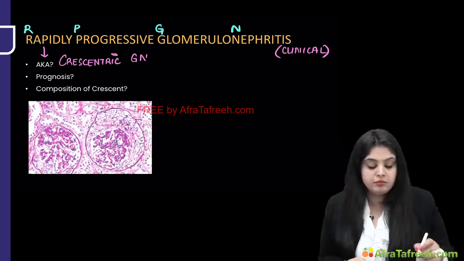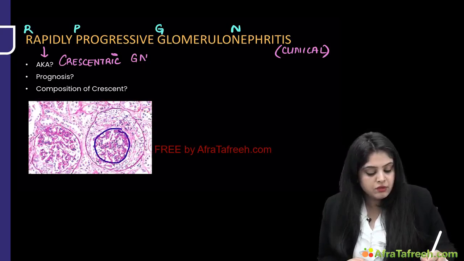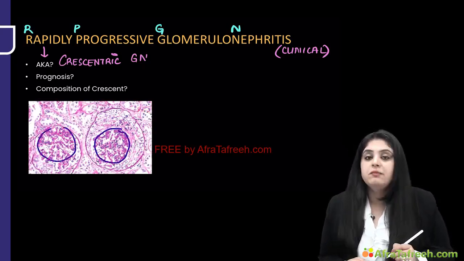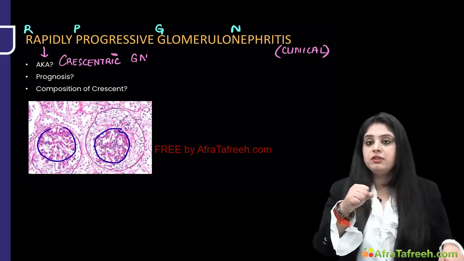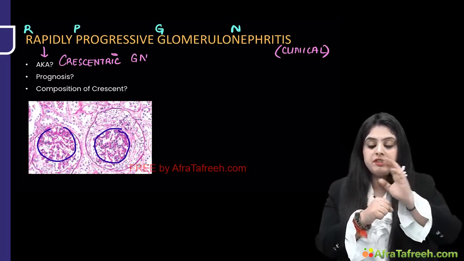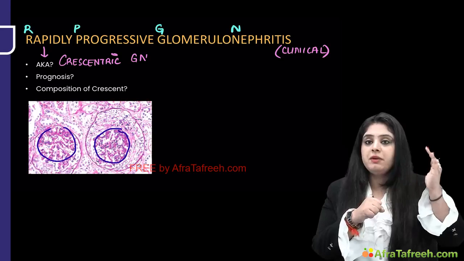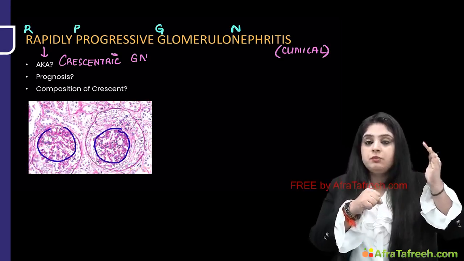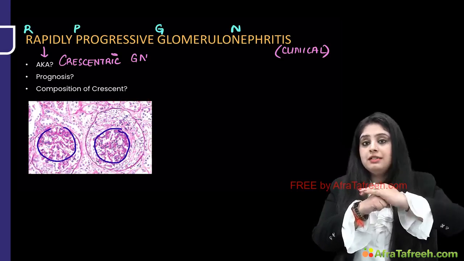You'll obviously want to know the meaning of a crescent. Never mind. Have a look at this picture. Can you see this round glomerulus over here and this round glomerulus over here? But someone is sitting on top. Have a look at this, guys. For example, this fist of mine is a glomerulus and you have something like a flap on top of it. So crescent is nothing but this half. Can you see what shape have I made? A half moon kind of a shape. So that half moon shape is present on the top. That is what you call as a crescent.